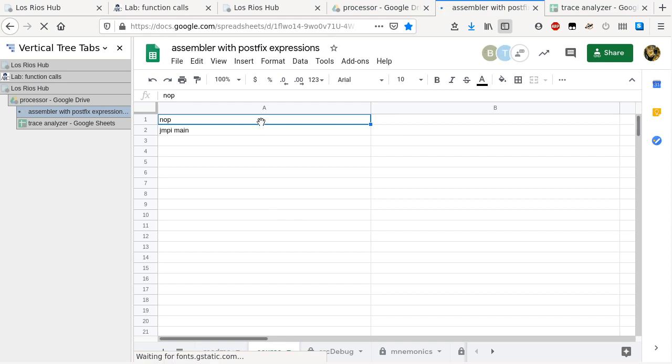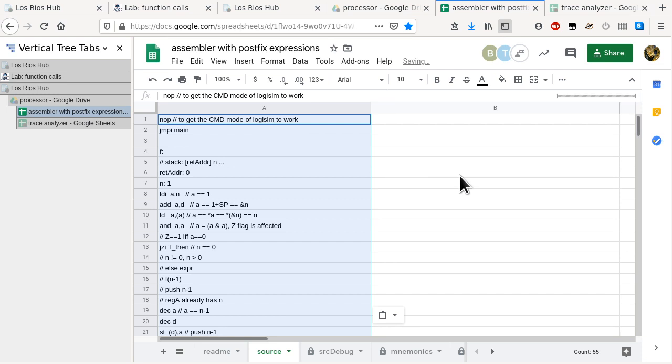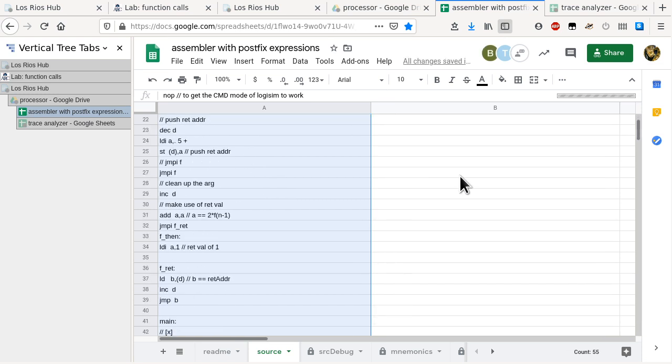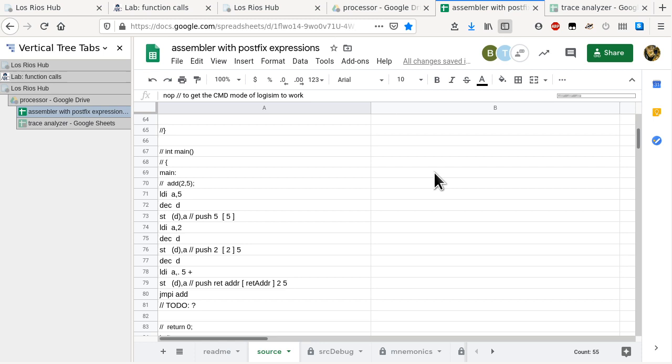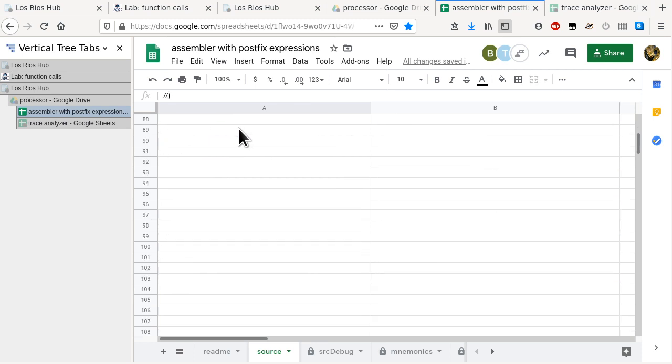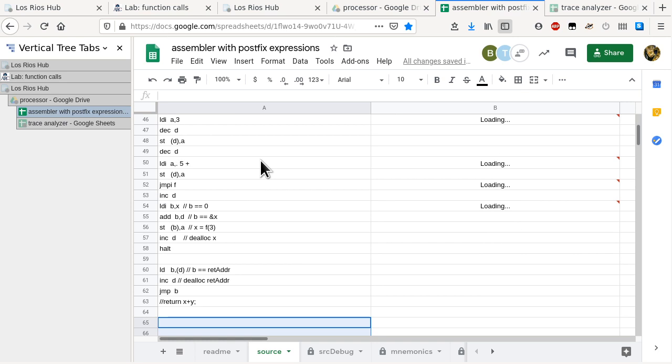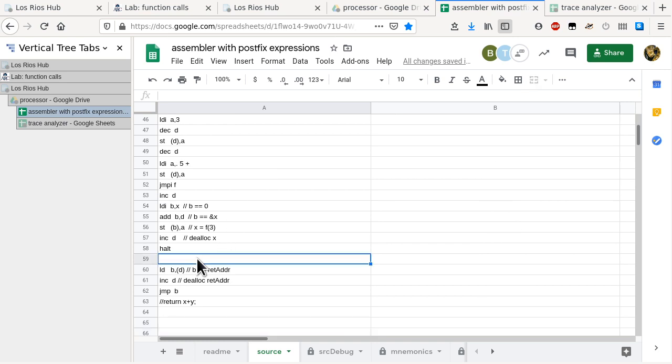Previously I placed the program code in a place that's much later, so I'm just going to have to make sure that I erase those locations. Let's go back and make sure that things look good. No, these are not supposed to be here.